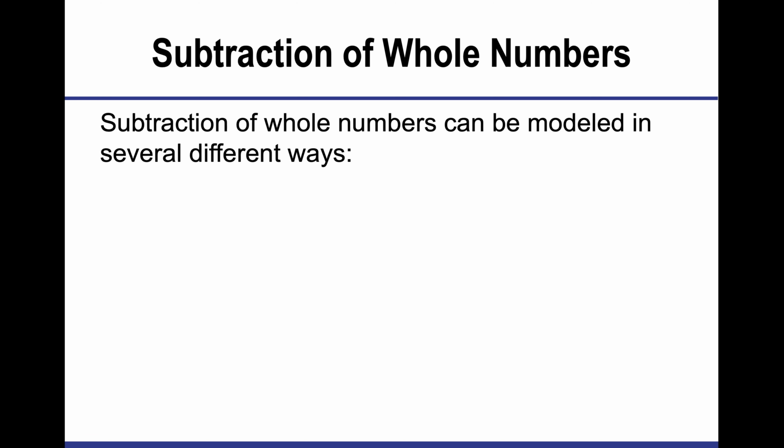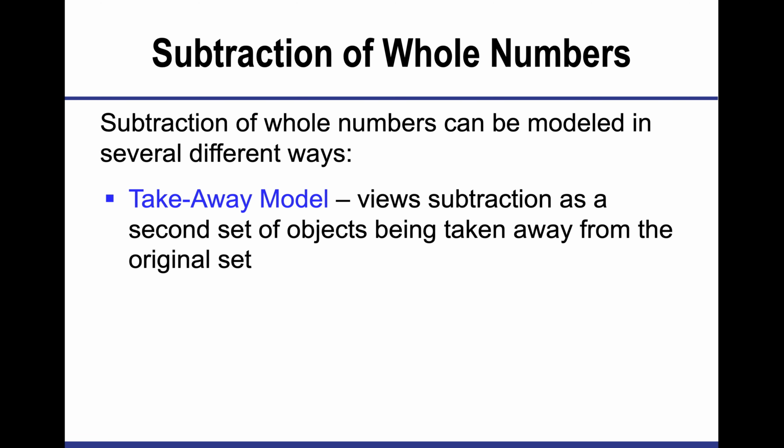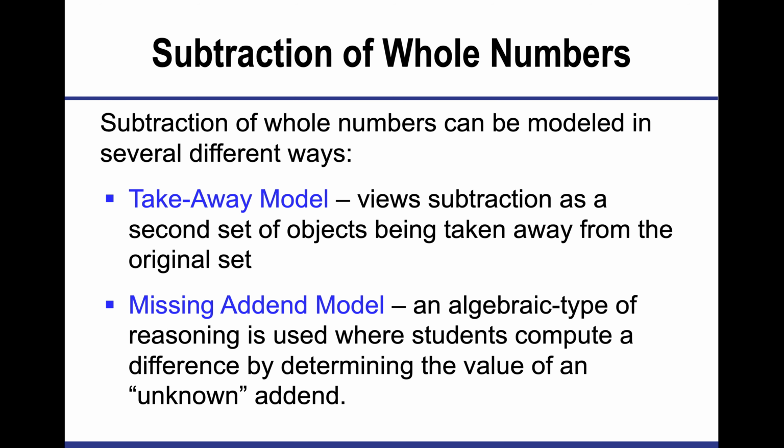So let's frame these around subtraction. There's a couple different subtraction models. There's the takeaway. So you're going to start with the large number and you're going to take away the number of objects by crossing them out, by lowering your fingers, or some type of method there. Then there's the missing addend model. If you have a student who is a phenomenal adder, then maybe you want to teach them how to do subtraction in terms of adding.